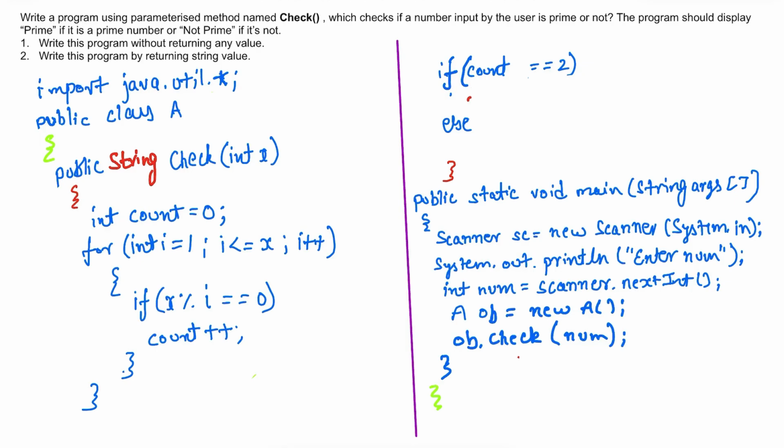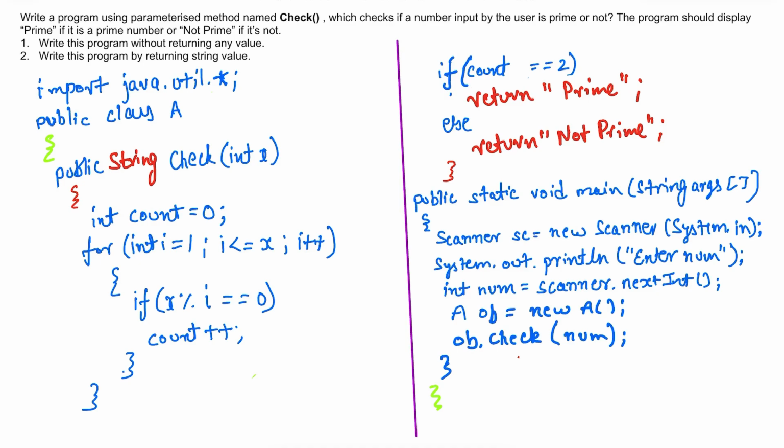What we'll write is return, what in the first case it was prime. If the count is 2, we return prime, otherwise return not prime. Correct? Fairly simple, very minor change, but now we are returning a string value. So we replaced the void, and now we are properly returning prime if the count is 2, which is the condition of prime numbers, right?